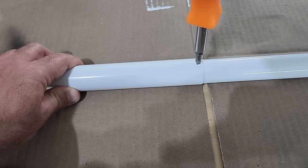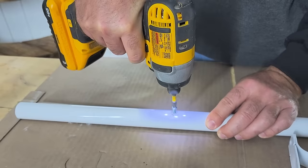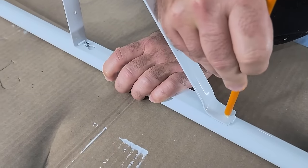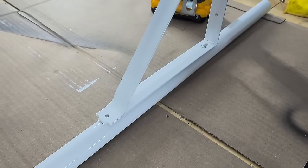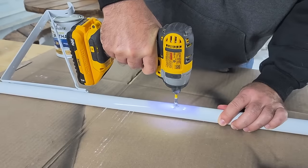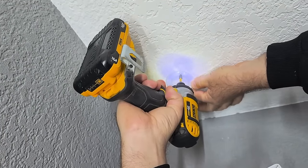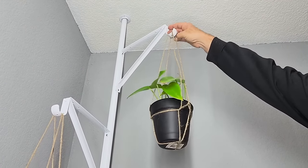This will be the perfect size you need. Take the smallest drill bit you can find and pre-drill — don't push too hard. Put that first screw in, but don't go all the way because you're going to put the bracket on and slide it into place. Take a pencil and mark exactly where the next screw needs to go. Put the bracket in again, put the screw in, then add the second one. Put the bracket that comes with the poles into the ceiling and pop it into place. Now take some twine because we're going to hang some plants.